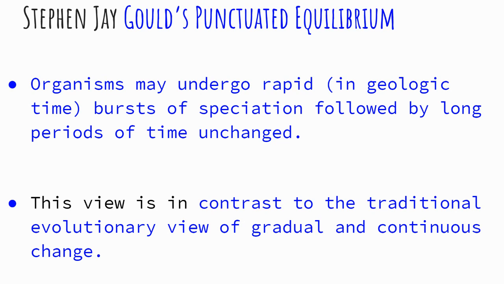So he has this idea where organisms can go through rapid change or become new species very quickly, and then over a long period of time just stay the way that they are until there's some new pressure from the outside world, which would make them speed up and change again. So it's kind of quick burst of change followed by a long time of remaining the same. This is in contrast to Darwin's ideas, because Darwin thought that this kind of change over time or emergence of new species could only happen very gradually and over a really long period of time.